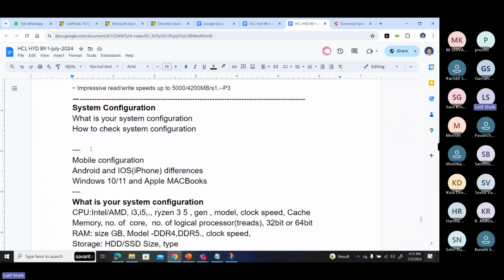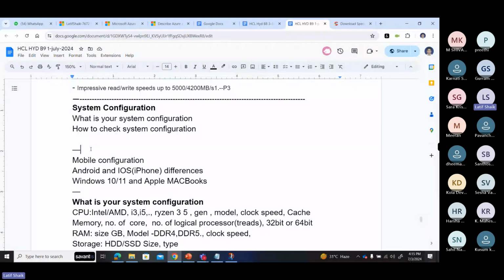Let's understand how to check system configuration, and finally what to tell. What is your system configuration? My system configuration is Intel i5 processor, or Intel i3 processor, or Intel i7 processor, AMD Ryzen 3 processor, AMD Ryzen 5 processor, whichever model it is. My RAM is 8 GB, my RAM is 4 GB, my RAM is 16 GB, like that.